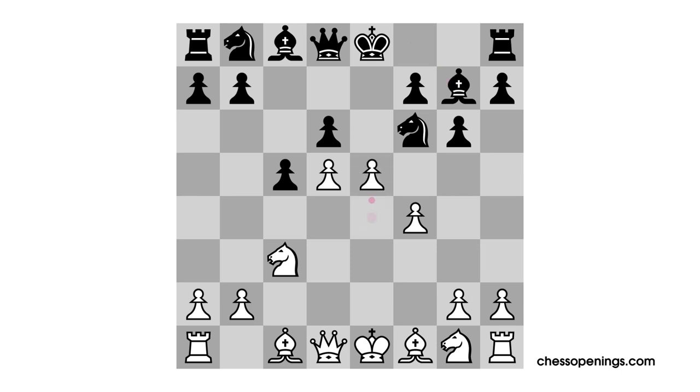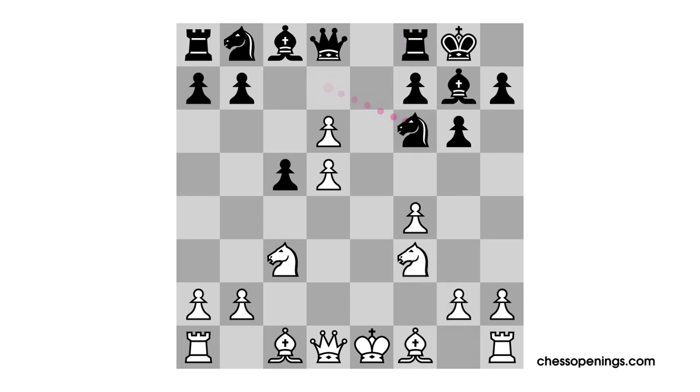Can't white just force a big advantage with e4 to e5? In fact, black simply retreats knight f to d7, and this poses white with a problem. White doesn't have enough development to support the advance of these pawns. E5 is now under attack three times: by a pawn, by a bishop, by a knight. With knight to d7, black added two attackers at once because he unveiled an attack with the bishop. White only has one defender, so he actually cannot defend the pawn. If he plays knight f3, the pawn will just be lost. The only move to avoid losing a pawn is to capture on d6, but this pawn will quickly become recovered by black — for example, after castles kingside, knight f3, knight f6, he'll be recovering the pawn. White's king is just exposed, and he's losing much of his space advantage.